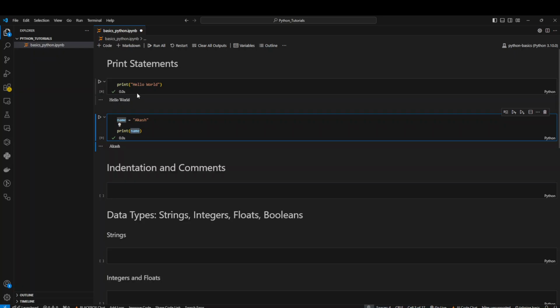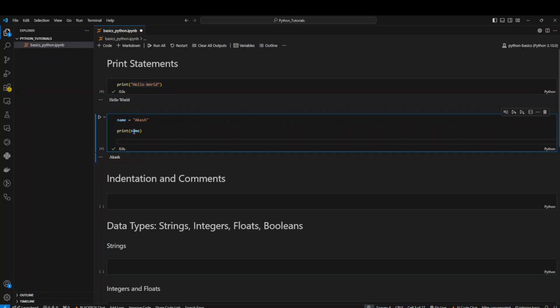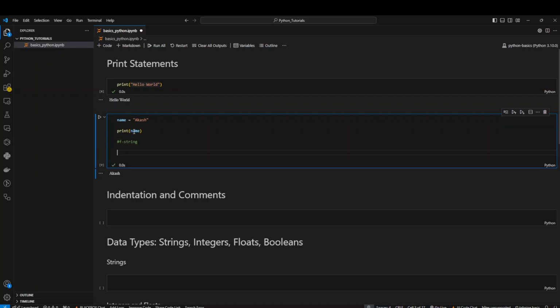But suppose I need to print this statement with this variable. Now there are multiple ways of printing this. I'll show you three of them. The first one is using an f-string approach.